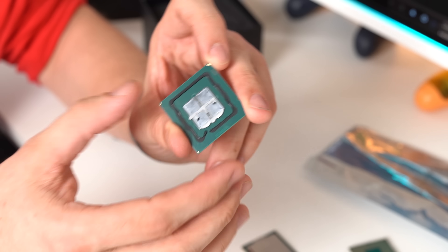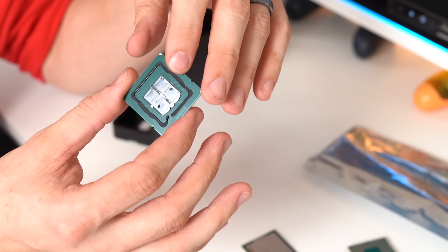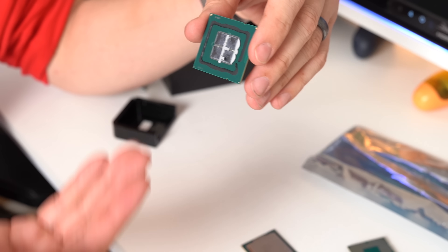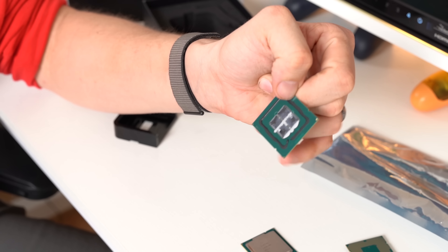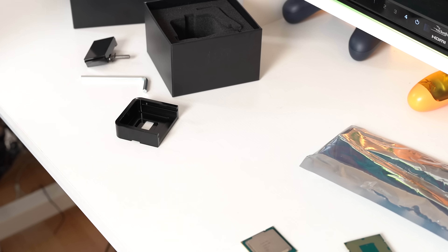But based on the size and the way people have analyzed these in another breakdown video, it would seem to indicate that these probably are two-core, four-thread dies each. Which means what we have here is probably a Ryzen 7 before it ever even existed — eight cores, 16 threads — not functional at all, but super curious as to why Intel would ever make one of these. And super curious as to why Intel would ever stop making these. There's no official information by Intel out there on the internet about these, and that could be due to a whole host of reasons.